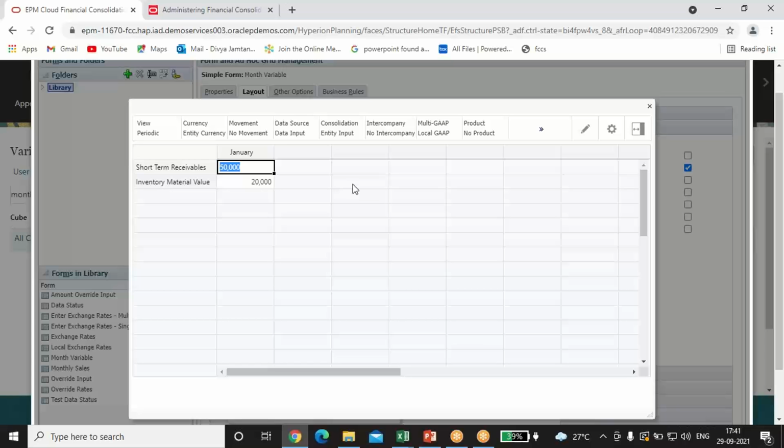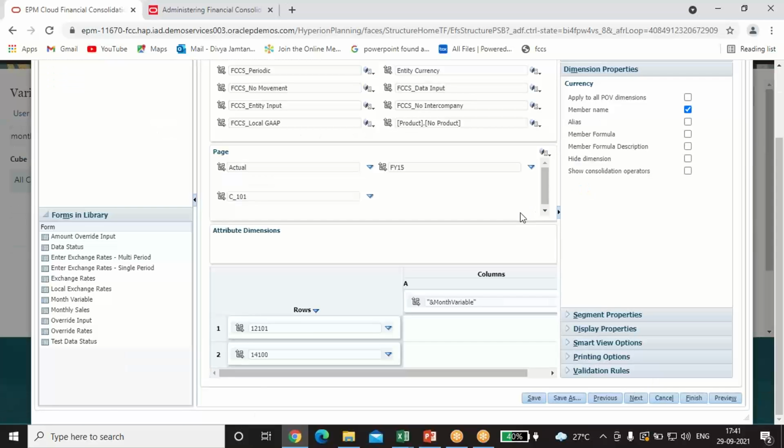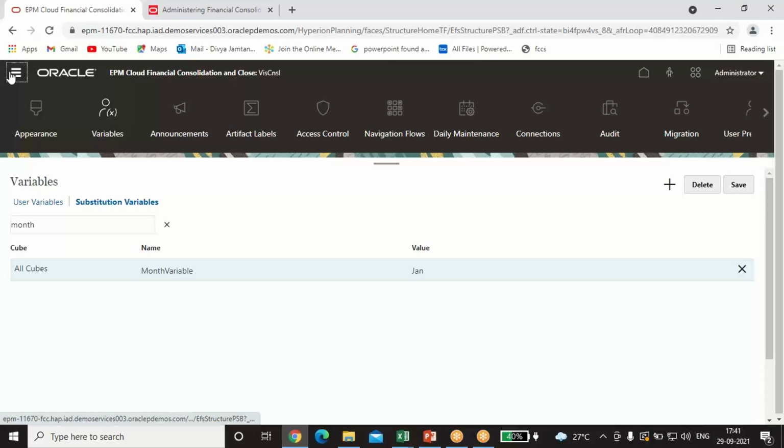So this is the layout of my form. You can see that my short-term receivable for the month of January is 50,000 and my inventories for the month of January is 20,000. So this is my form. Now, you do not have to enter the data manually, just change the value of the variable. The value which you have set, like I have set Jan as the value in my variable, I'll just change that only and we'll see the result.